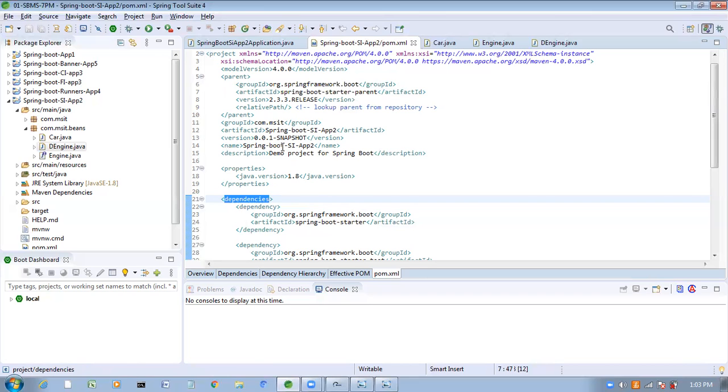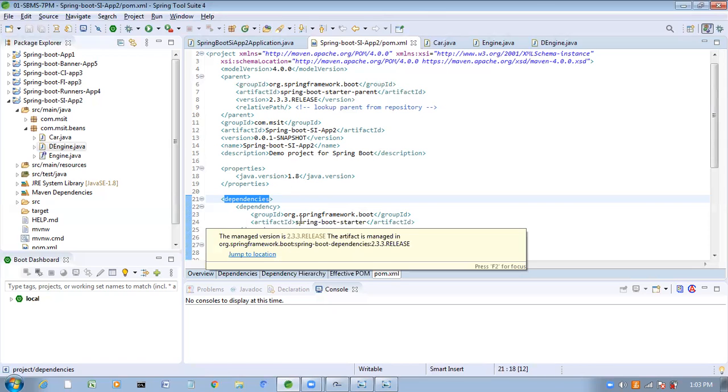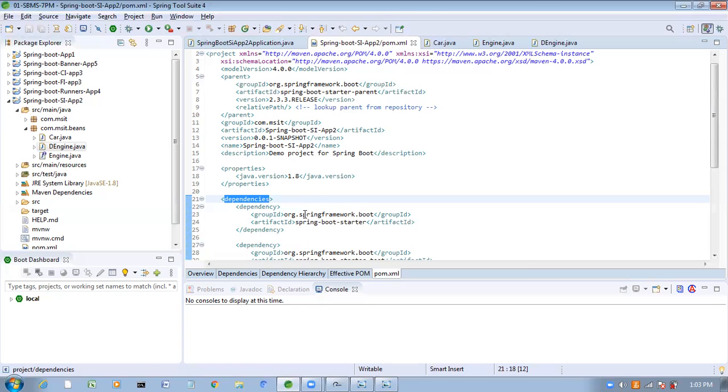Suppose if we configure the child dependency Spring Boot starter web, which version is going to be considered? That is based on the parent starter version only. Suppose I want to use Data JPA. For that, I'm not configuring any version number because that will be taken care of by the parent starter only. So this is the advantage of version management.